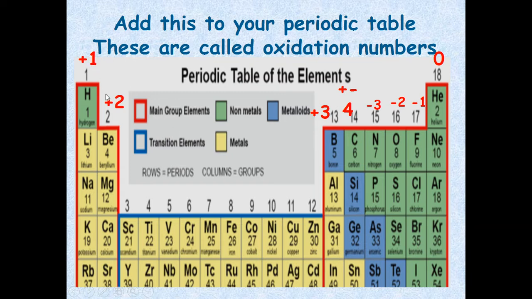These numbers here represent what's going to happen with the oxidation with the outermost energy level of the valence electrons. Everybody here wants to give away one electron and end up being a +1 ion. This group wants to give away 2 electrons, end up being a +2. 3 electrons end up being a +3. These ones here, they're all going to want to gain electrons. And once they do gain electrons, they become negatively charged, gaining 3 electrons to 1, and they don't have to gain anything on that last one.